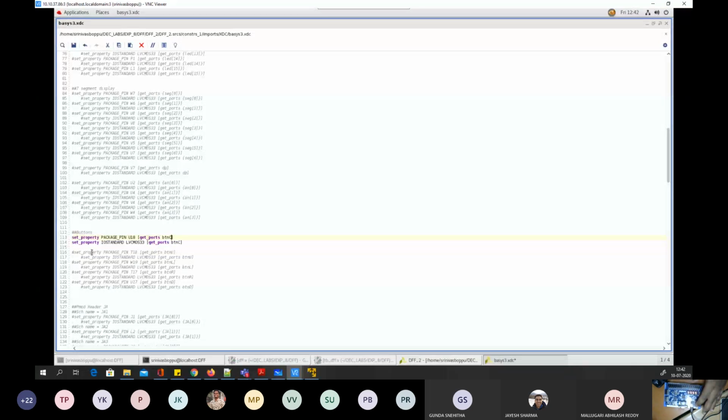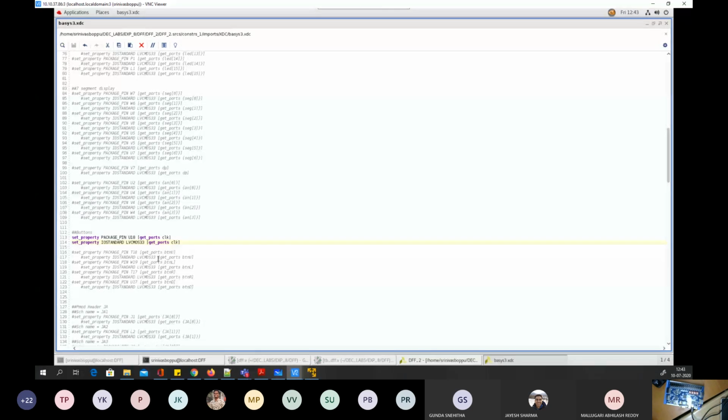Looking at the Basys 3 board, the BTN C mentioned here is nothing but your U18. Our signal name is not button C, it's CLK, so we just need to change it to CLK. Hope I'm clear. Now the 3 inputs are done.